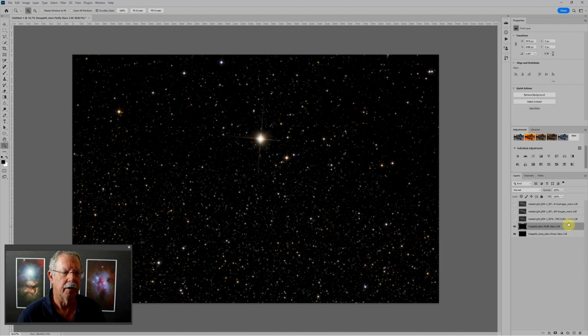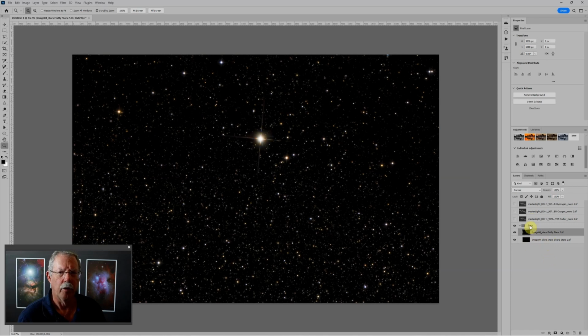So to do that, I'm going to use a few keyboard shortcuts as we go through here. I'm going to click on one, shift click on the second one, so now I've selected both of those layers, and then I'll use a keyboard shortcut of Control G to put those 2 layers into a group. And I can just double click on where it says Group 1 and change that to stars. I can use the little caret here to open and close that group. And here's the fluffy stars on top of the sharp stars.